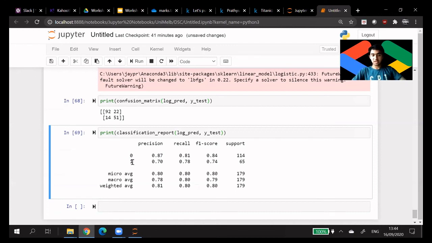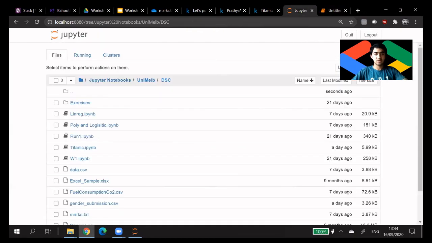And even to predict all those who survived, it's getting the true positives just fine, around 70%, which is still okay. Possibly because there weren't many of those who survived, right? So even in our data, it would reflect that. And so there isn't much training data even for those who survived. So 87% and 70%, really good.